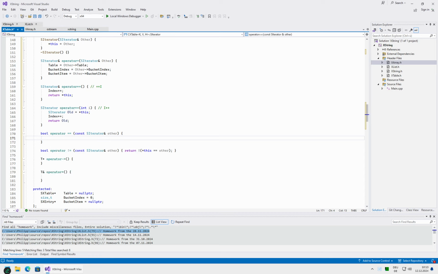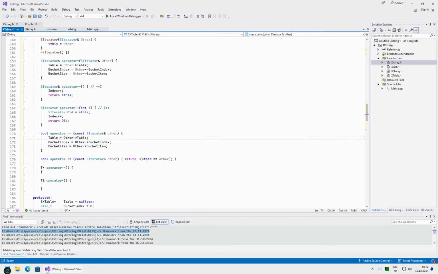We can either make a large if, or we can make it step by step. This must be same, this must be same, and that must be same, or just return this is same and this is same and this, yeah, that's more elegant.